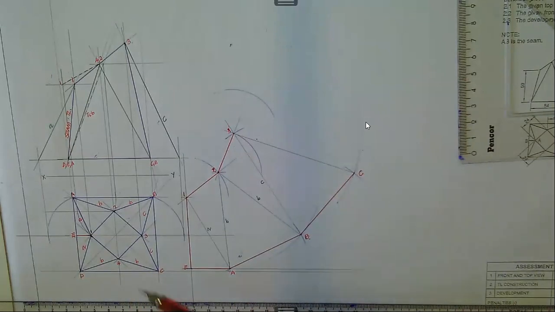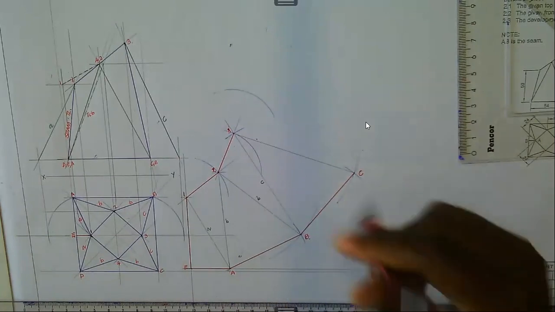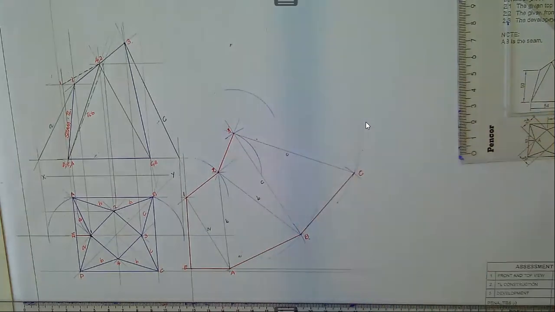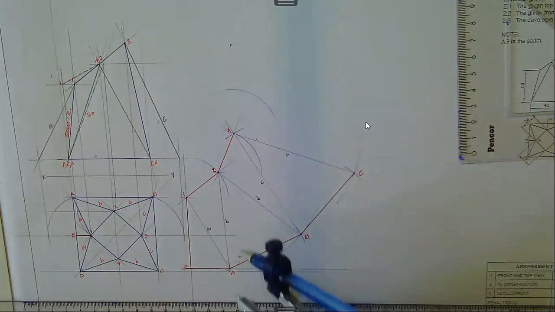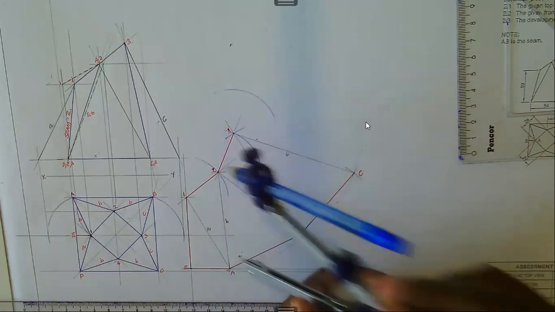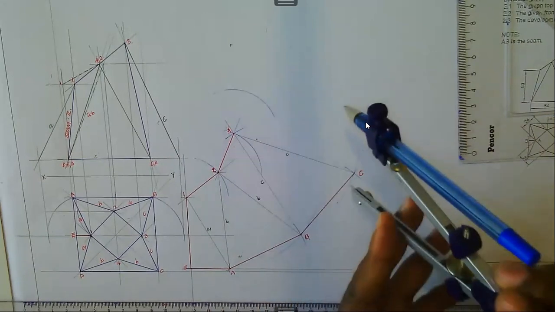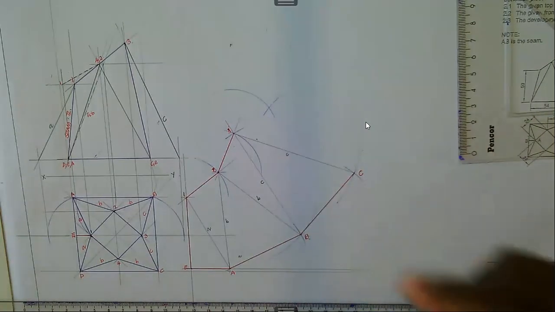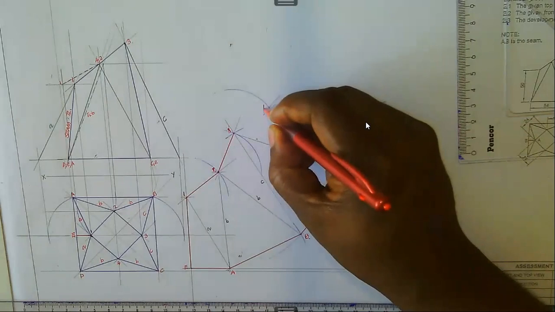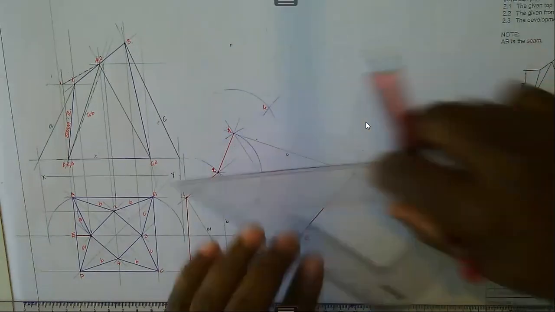Line B. I can now go back. Remember, this one is also line C. Take this one, which is B, confirmed. Stand here at point C and describe an arc like that. Then I establish point number 4. Connect 3 to 4.